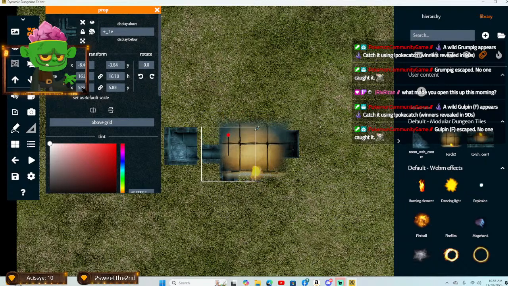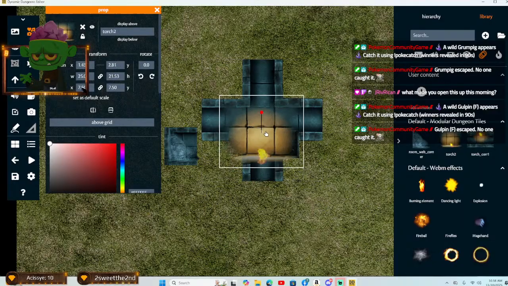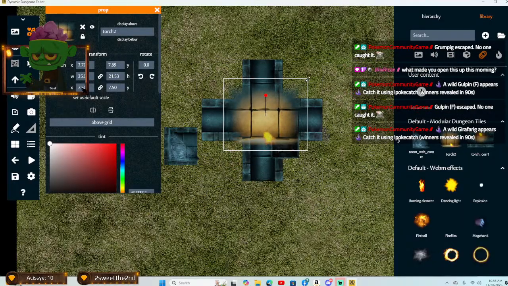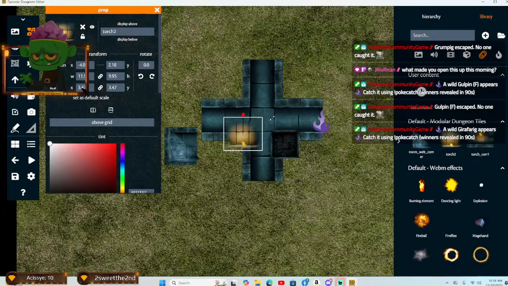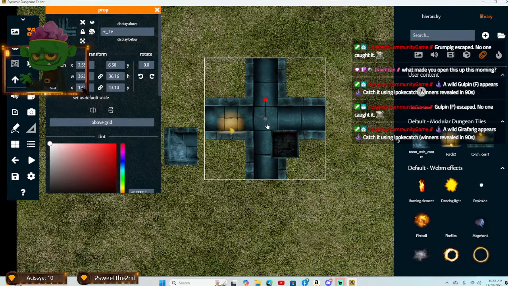If I wanted to do a porch, holy cow, that's really big. Of course, that's not the right size though. I mean, you can see it.